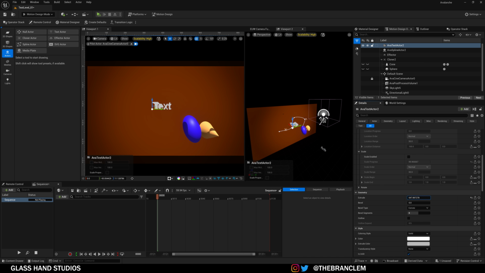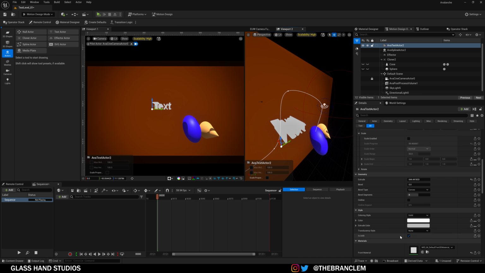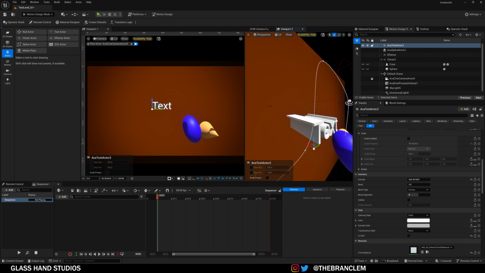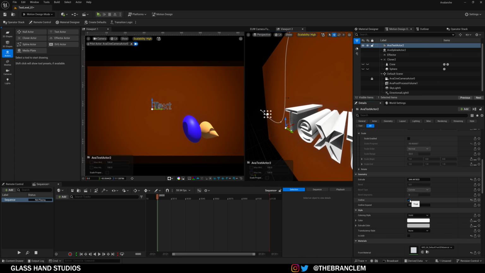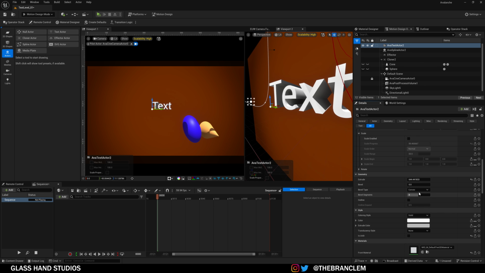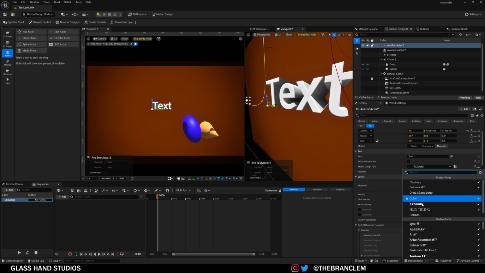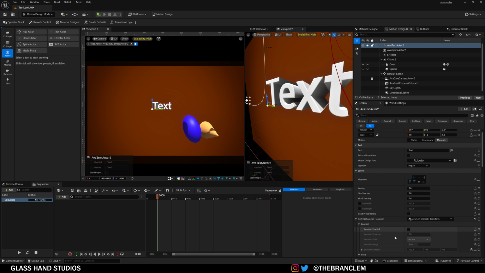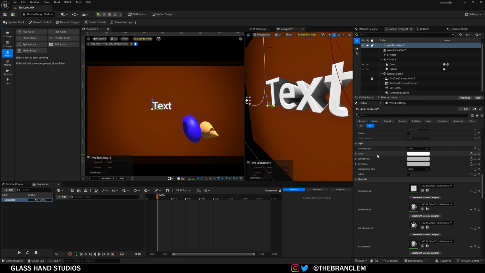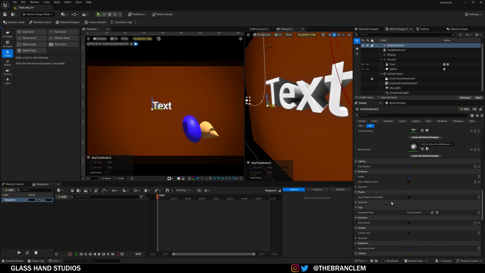Of course, you can extrude the text, and for the style, make sure that it's set to not be unlit. So there's some dimension there, and you can, again, change it to the outline. You can change the bevel on the text, and all of your system fonts are here, which is super, super nice. So you have project fonts, and then you have system fonts. And so this is great to have just access to all the different fonts on your machine. And then we have different things we can do for color, extrusions, bevels. All this is here. And of course you can use the material designer as well.